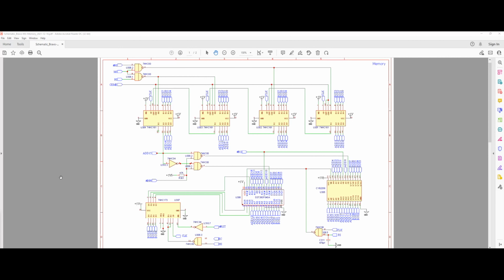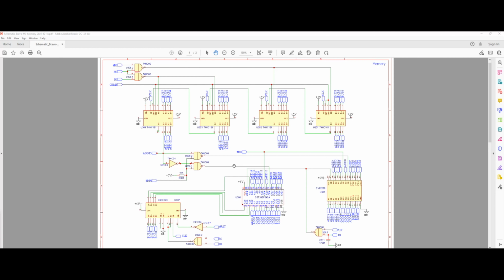All right, so let's have a look at the circuit for our memory module. As you can see, the circuit for our memory is a little bit bigger than the previous circuits that we have looked at. So we're going to divide the circuit into two parts. In this video, we're going to go through part of the memory, and in the next video, we're going to focus on the flash side. So let's first see what we have here.